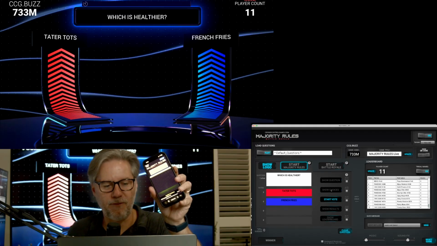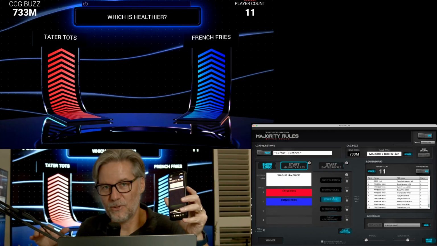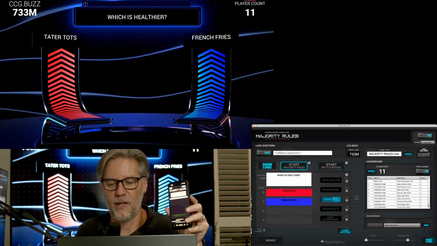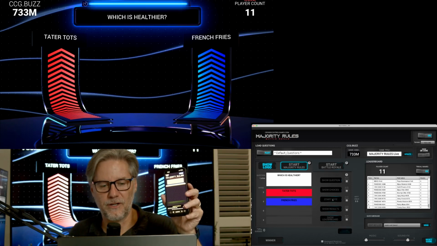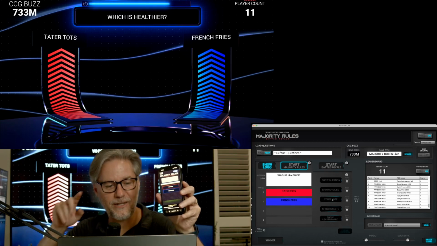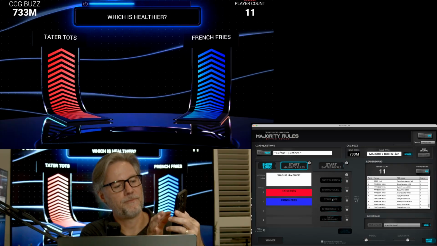Now, on my phone, I don't see it yet because I haven't started the vote yet. So as a host, you can kind of talk to the crowd a little bit. But when you're ready for them to start voting, you just click Start Vote. And now we got a new feature, the bell. So now you can hear that audio, and when that bell rings, you also see those buttons light up there. I'm going to pick one.